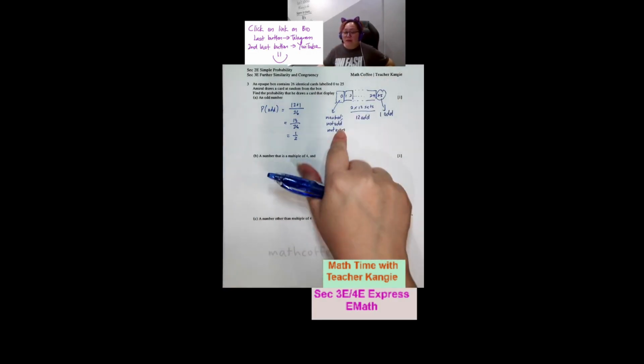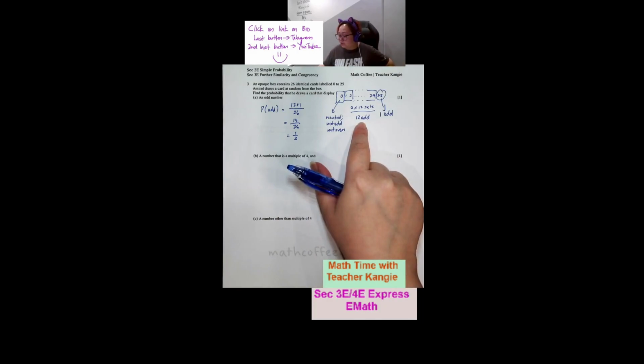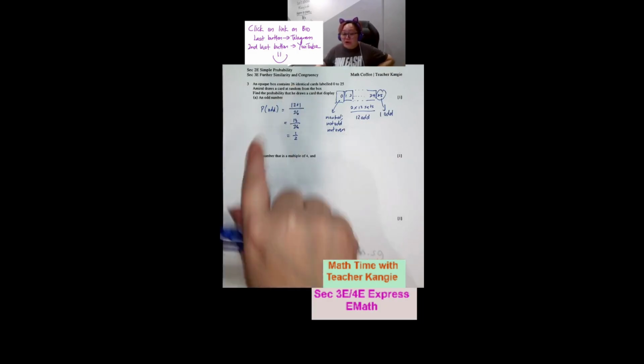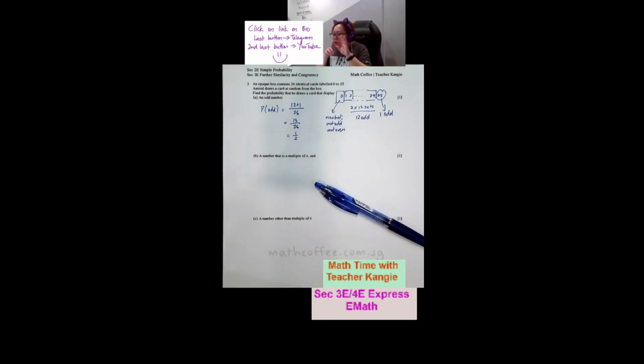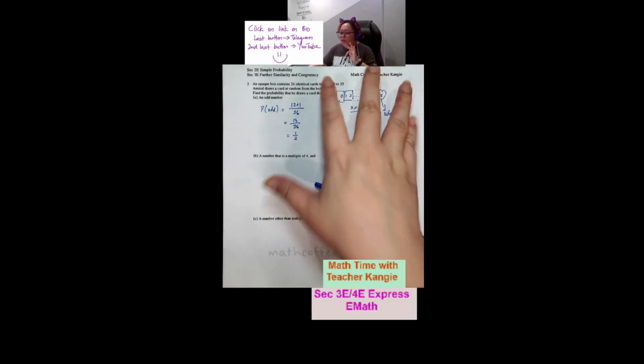By doing this pattern, you'll be able to know how many odds you have. Because please don't go and do, okay, 1, and then 3, and then 5, and then 7. This one, up to 25 only, is easy for you to count. If they purposely put 0 to 100, don't tell me you're going to count 1, 3 all the way. I think you'd count until tomorrow. Then your test paper will consume a lot of your time.